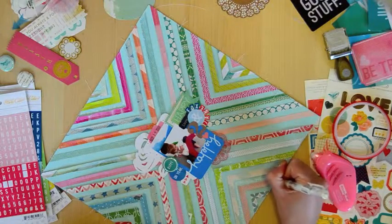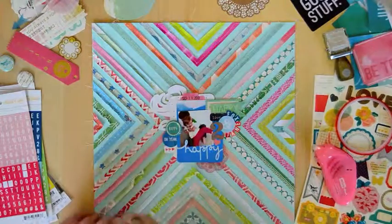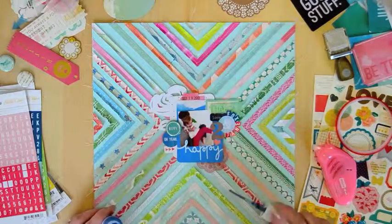And for a final touch, what's a layout without some spray mist? So I'm just dropping a little bit around the journaling.